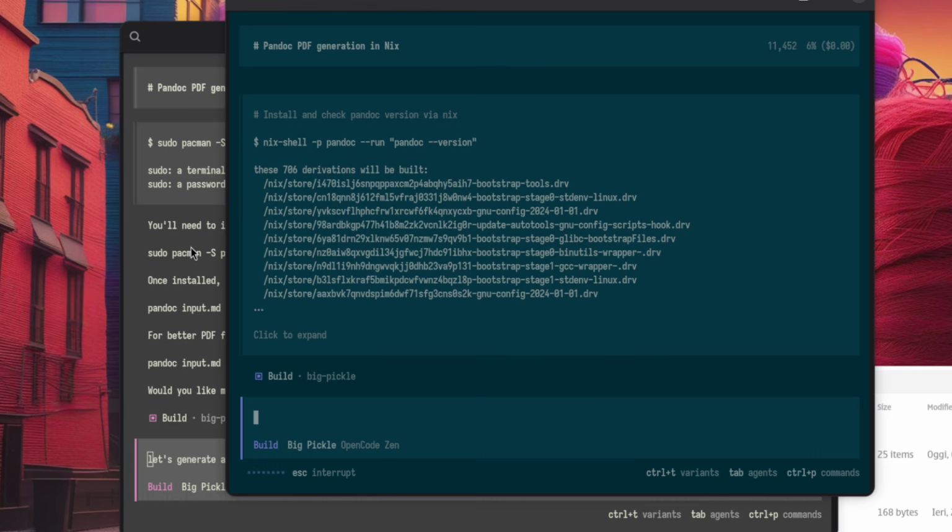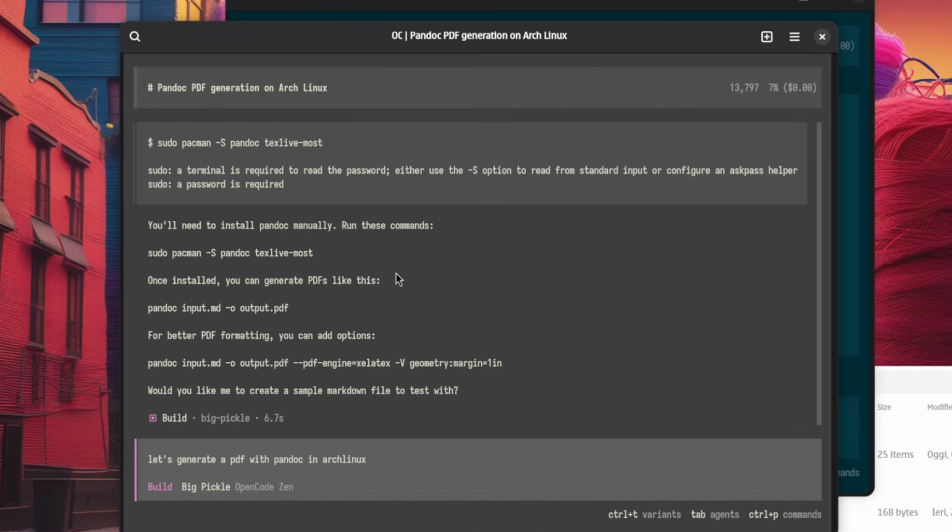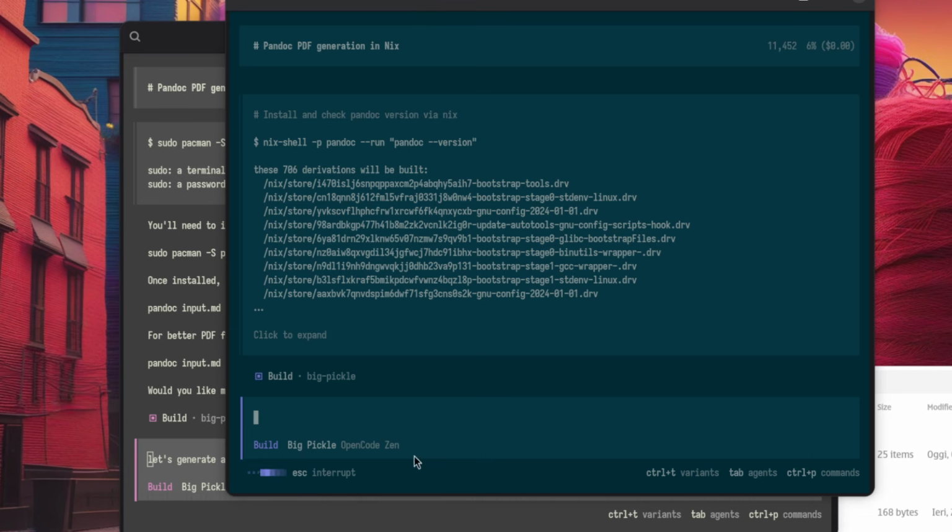While if you use opencode normally, it has access to everything on your system or your home. So you can have isolation and easy dependency installation with opencode inside a sandbox.